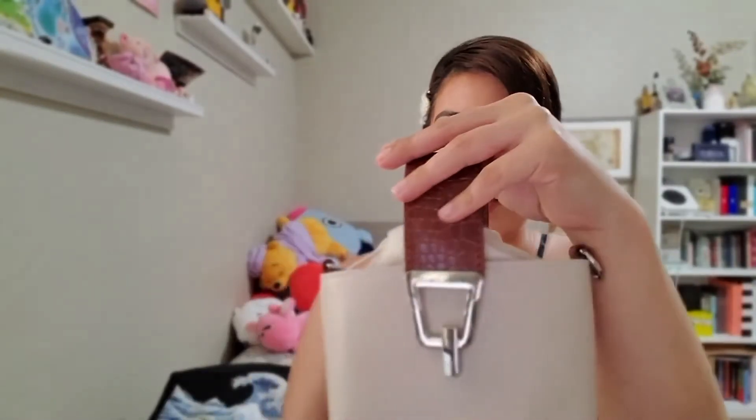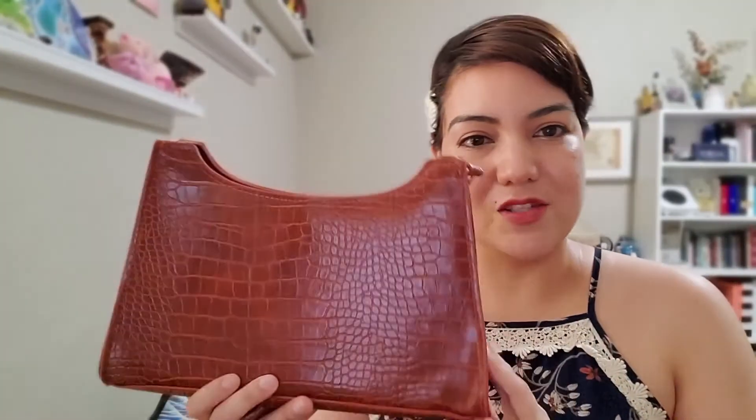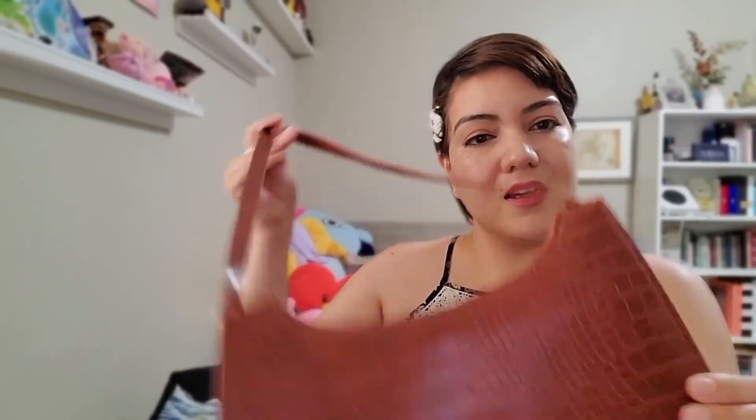I don't see myself using this bag on a daily basis because I don't really need this kind of bag. Now moving on to the fourth bag — it has a strap as well. It's the same on both sides, so it's very simple. This is called the Road to Love Croc Green Volf Leather Shoulder Bag in the color brown — they offer black and brown. I'm glad this is not real leather because if it were, I would have given it away right away, as I'm completely against using animals for making bags. So I'm glad this is faux leather.